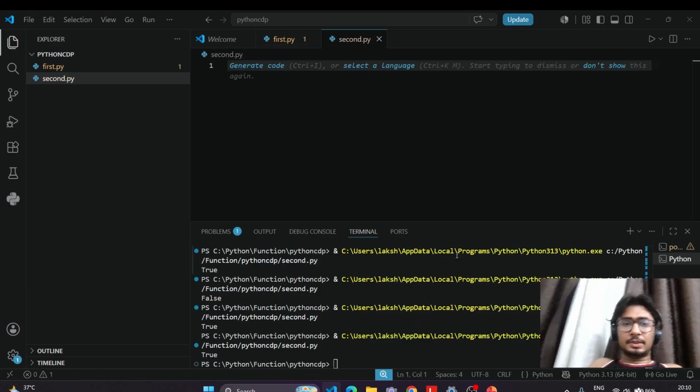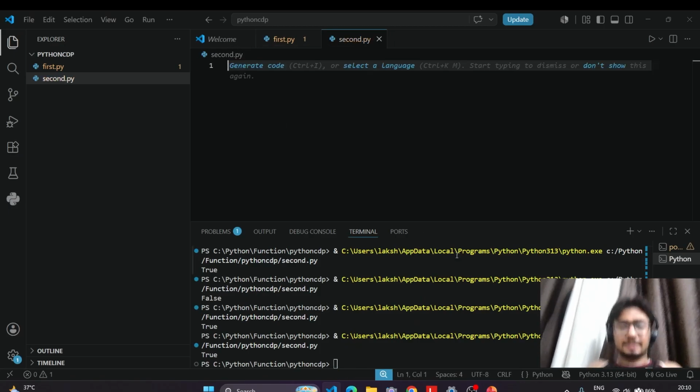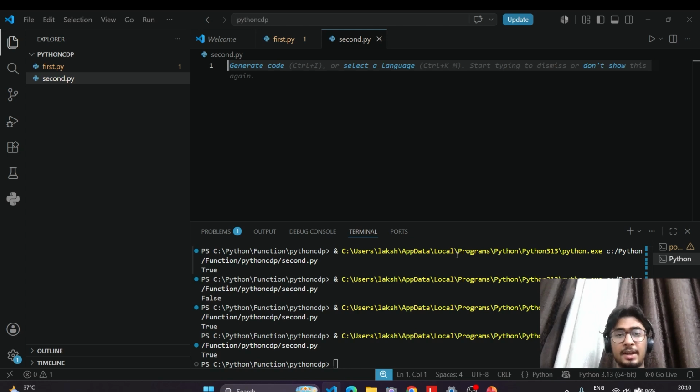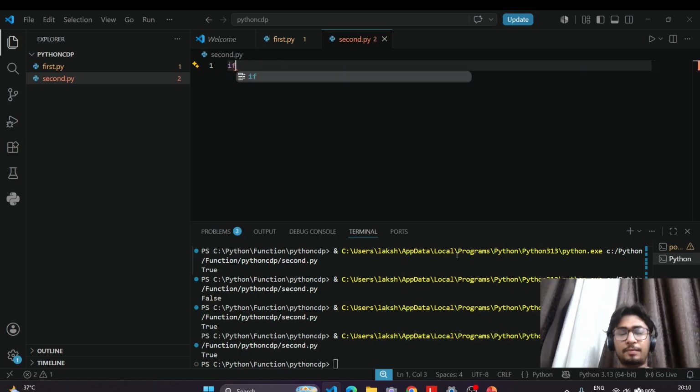Let's start with if, else. There are three things: if, else, and else if. These are conditional operators. Suppose there is a task in a company, where your senior asks you to make a program which compares the salary of two employees, and then print the name of the employee who is earning the higher salary.